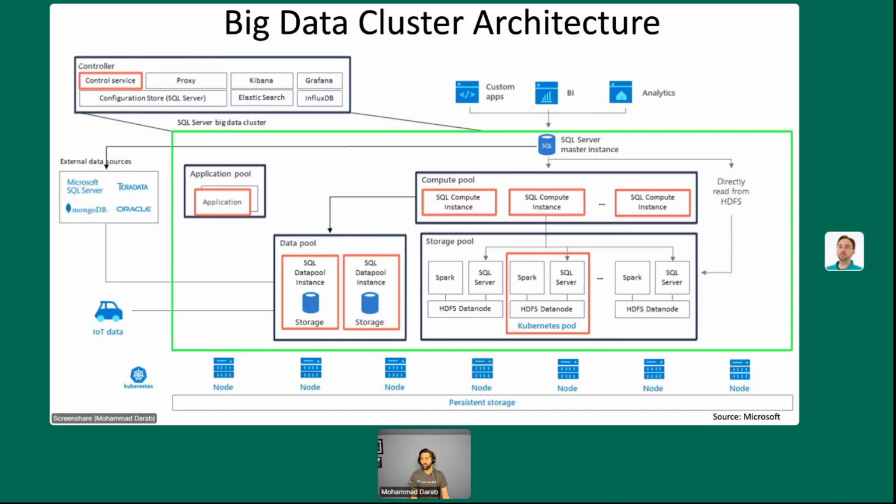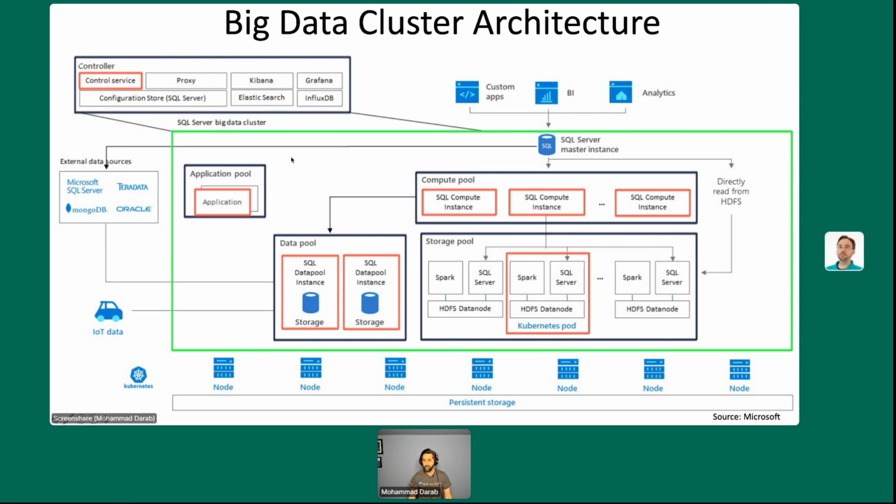So, big data cluster architecture. I took this image from the Microsoft documentation. The only thing I did to this was bold the black, the red, and the green outlines, so it gives a little bit of contrast. Otherwise, I was just staring at it like, what the hell's going on? So let's look at this right here.